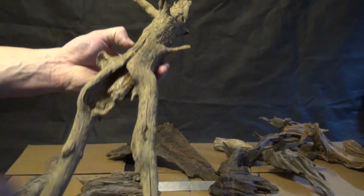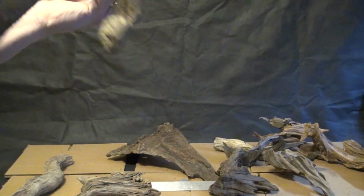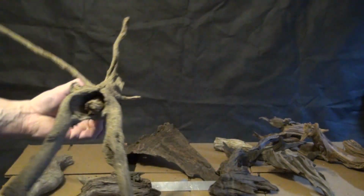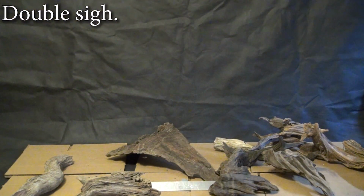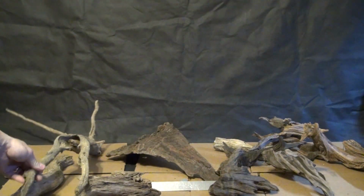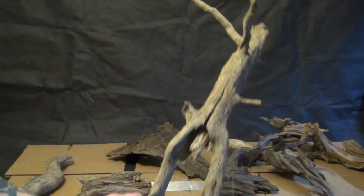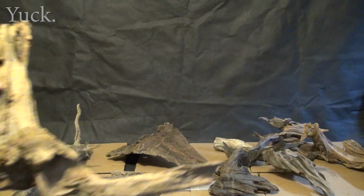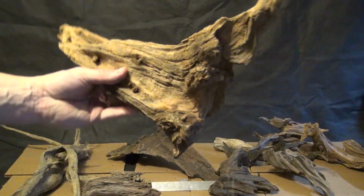Oh gosh, what the heck is that? I don't know. Anyway, that is really weird looking. It's really moldy. I don't even know if I'm gonna use that one. But boy, that's weird looking, right? Eek. I better go wash my hands after that one. And then here's another piece. I kind of like that. Looks neat.